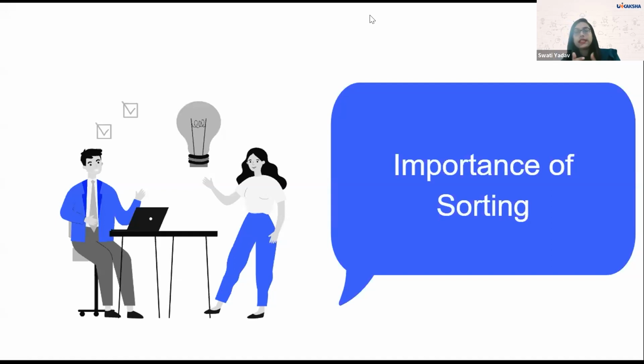The third is making it easier to implement search algorithms. Sorting and searching go hand in hand. If you have sorted data and you want to perform a search operation, the search operation becomes simpler now. You might have heard of searching as well, right? Searching is to find or retrieve an item from a data set efficiently and perform operations on it. So sorting also helps us to solve most of the problems which require an ordered set of data.